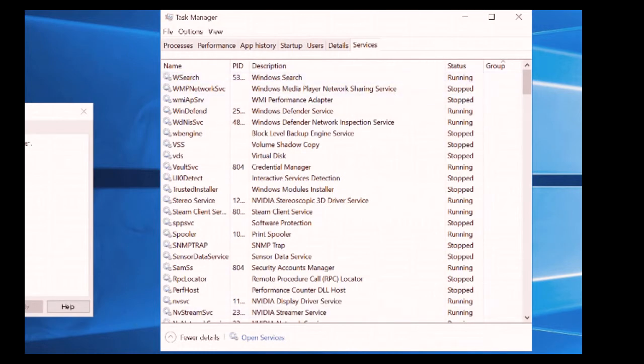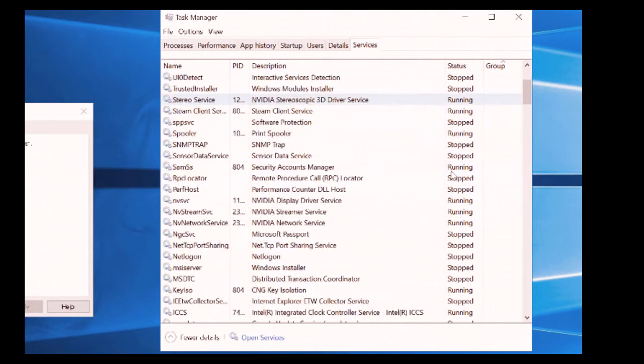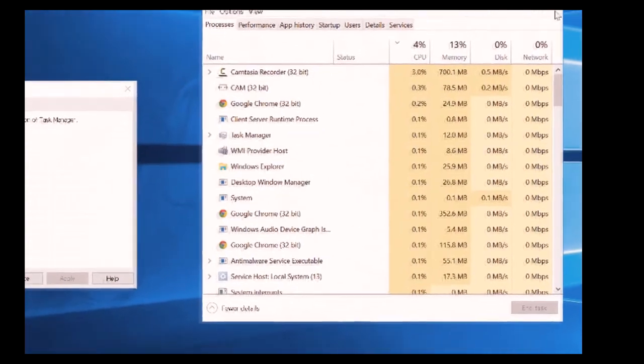Over here, these are the things that start up when Windows starts up. So you want to look for things like updates, like Adobe updates or Google Chrome updates or plugins, and you want to disable those. Or installers, like Windows installers. You want to get rid of those because they'll slow down your system. Alright, so now we're going to go to the next step. Let's just close all this.